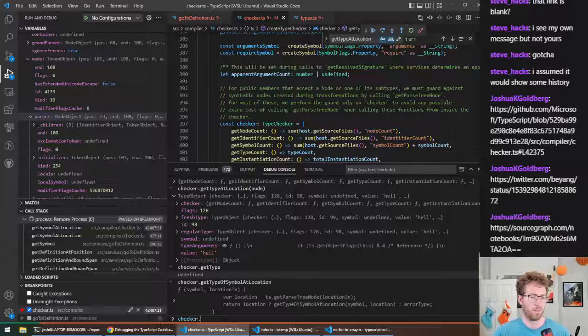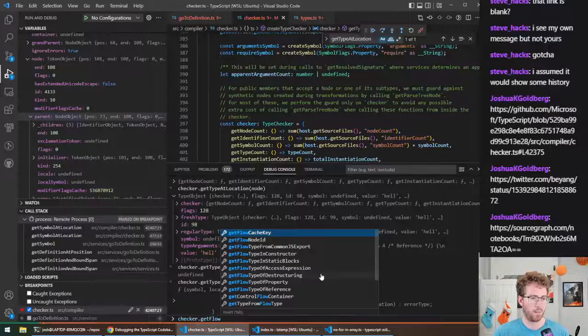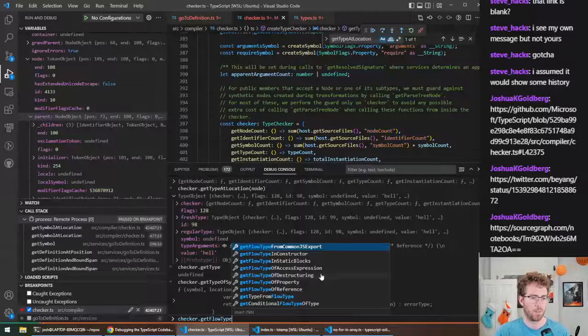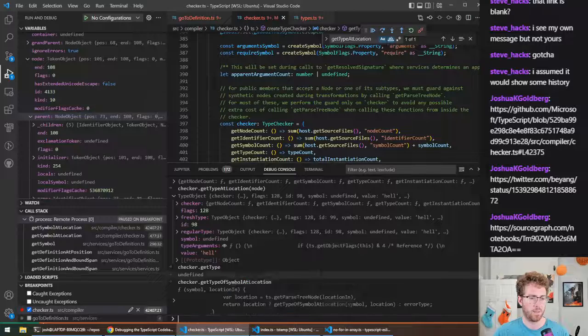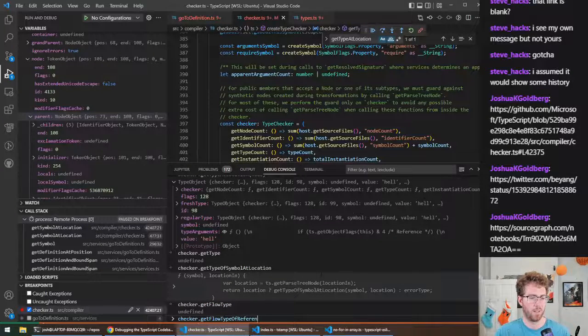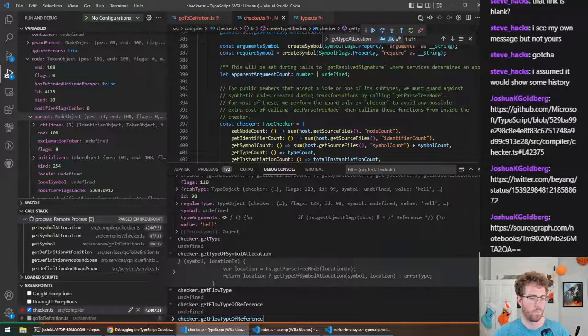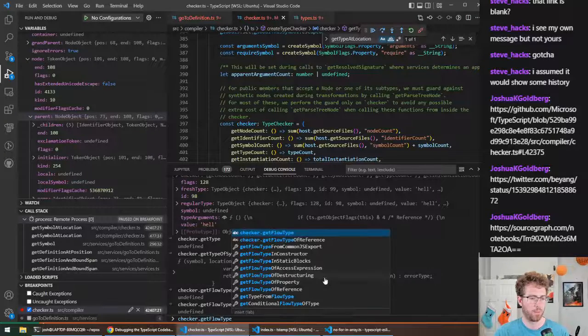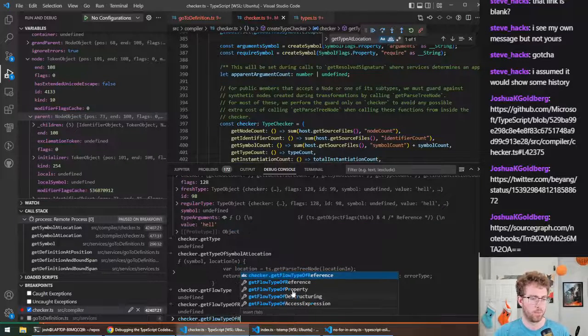What is getFlowType? Is that getFlowTypeOfReference? What is taken? getFlowTypeOfReference.